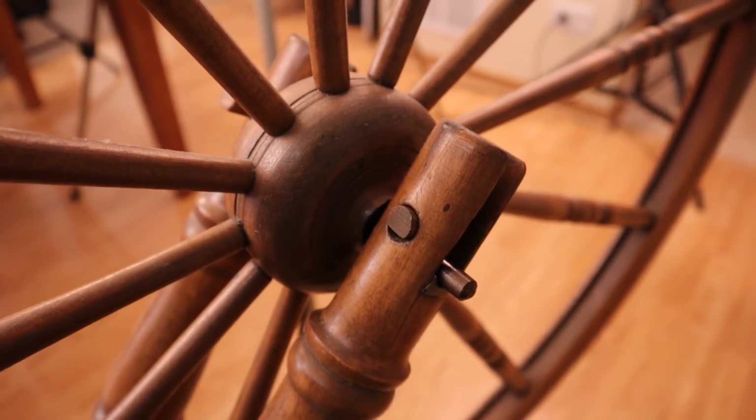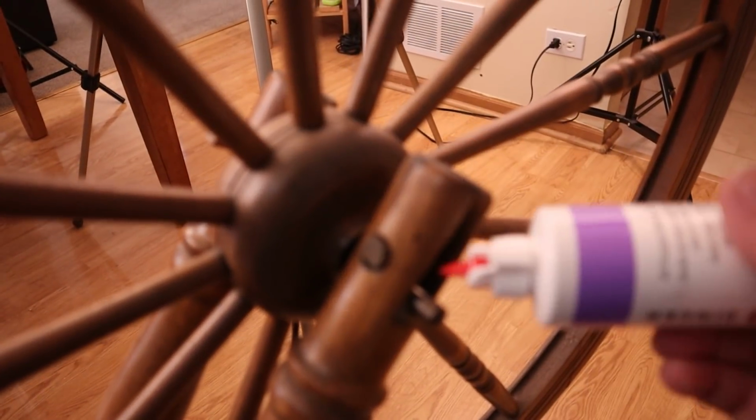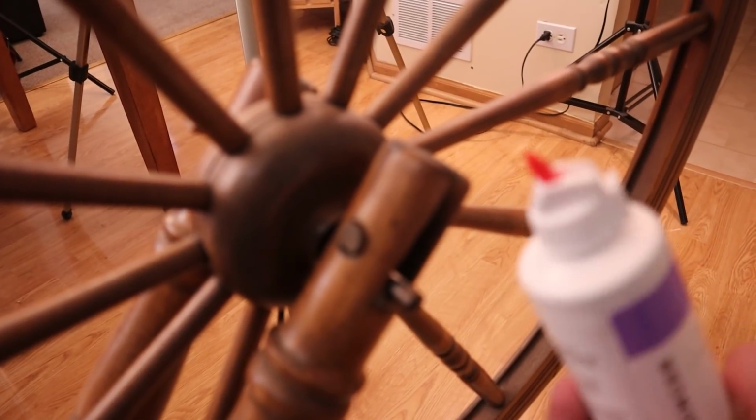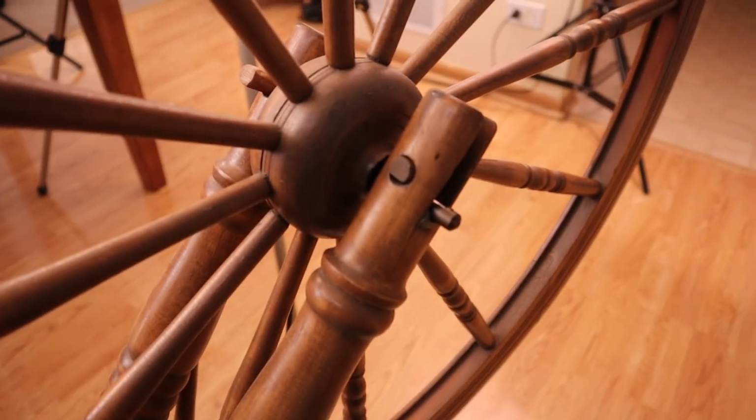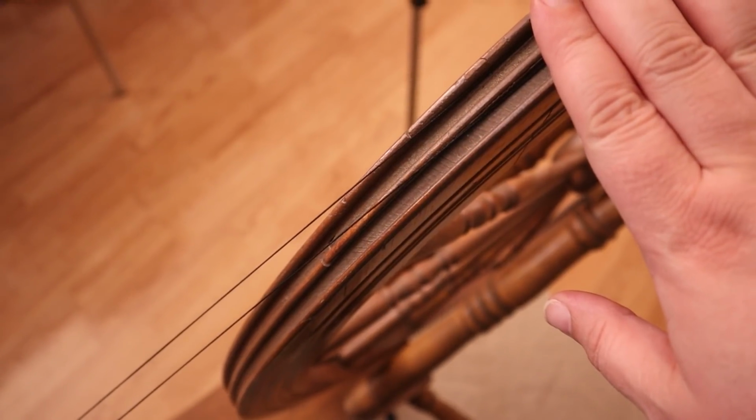Lots of people have different preferences for what kind of oil they use. I'm just using some Singer sewing machine oil. It's convenient. I have some nearby, so I just put a drop on each side of the wheel, and that does the trick. This is a double drive wheel.